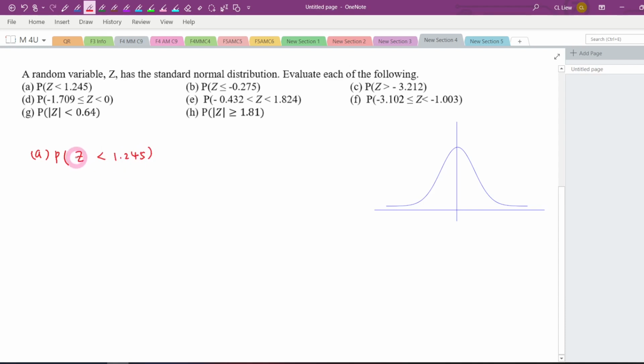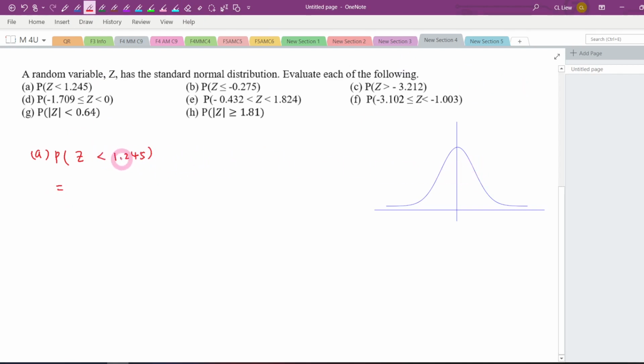So I add a line between the 2 and the z. If your school teachers don't want you to do it like this, then don't do it like this. I do it this way because I don't want to get confused. Sometimes the 2 and the z look quite similar, right? That's why I add a line between here. Okay, so if your teachers don't want you to do this, don't do this. Okay, now first I will sketch the diagram.